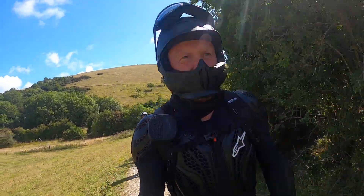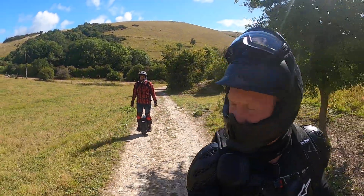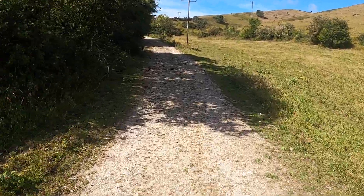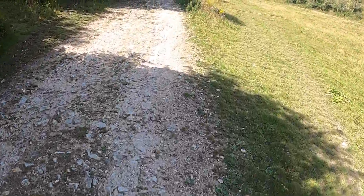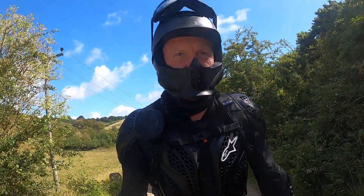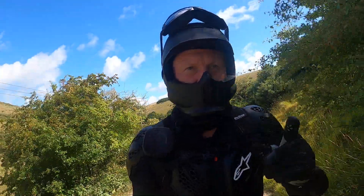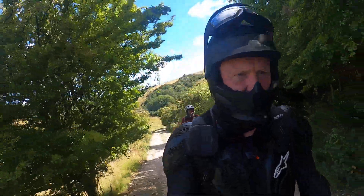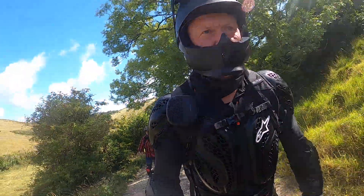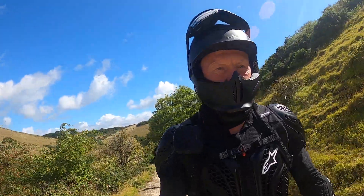I've had the Veteran for three weeks now, Phil's had his for a week and a half. You can see Phil going up — this is the sort of terrain this machine is built for. Look at the ground, it's really bumpy. This machine is an absolute animal off-road. I've got it on soft mode and one degree of tilt-back — it goes up to four. With soft mode you get more instant torque.